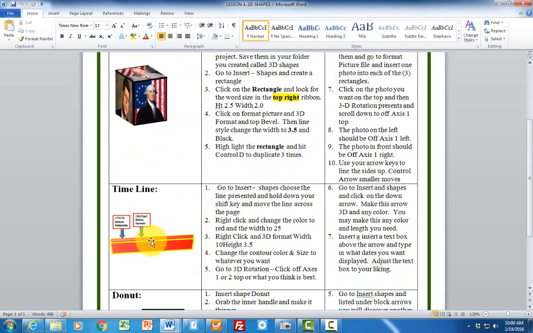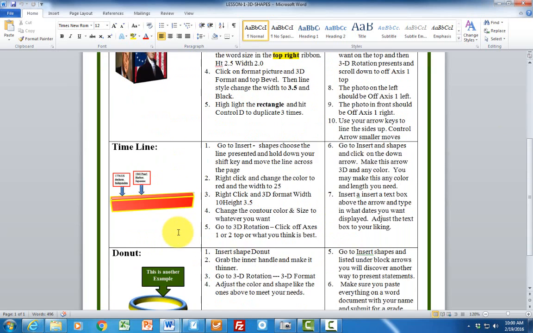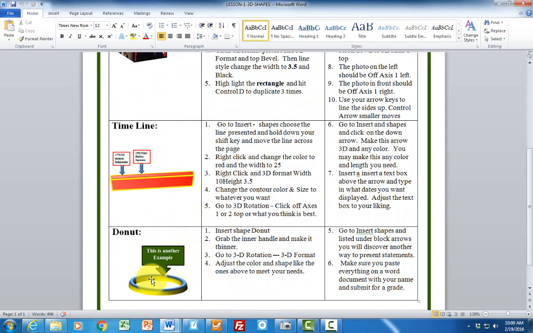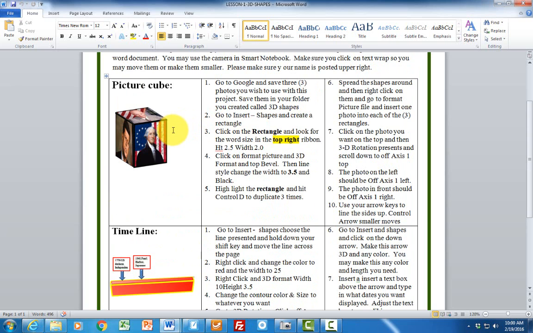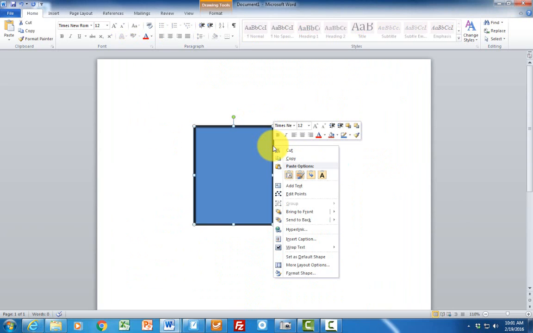Now the timeline is definitely necessary, and you'll determine how you want to create your timeline. And just for the heck of it, I had chosen a donut. Now, to create all 3 of these, once you've learned one, you probably will be able to use all of them. Let's go back to the pictures that we're going to have.